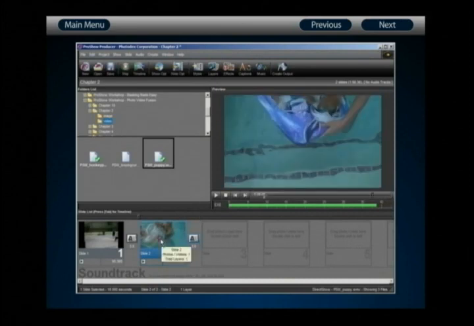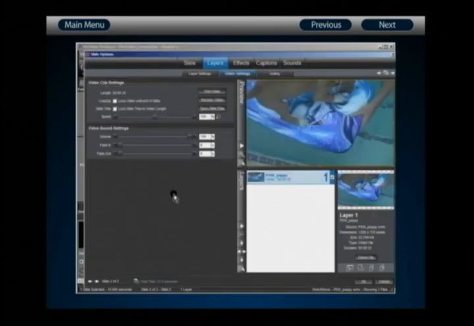Now, let's go back into the options. Back here in the options, there's another very useful button that appears here on the right side that says Sync Slide Time. What this button does is it automatically changes the time of your slide to match the time of your video. So right now, because of the adjustments I've made, my total slide time is 21 seconds. But my video clip is 35 seconds. So if I click on the Sync Slide Time button, this is going to change the time of my slide to match my video clip.